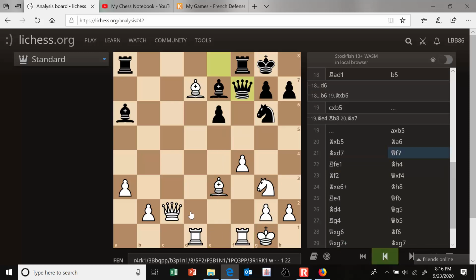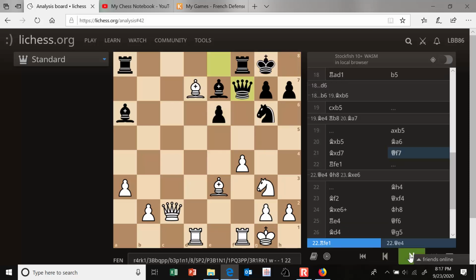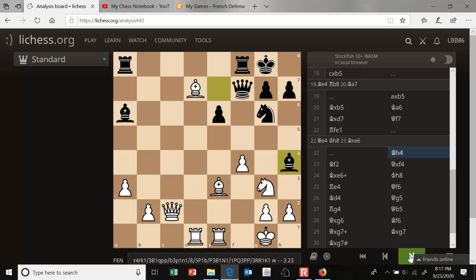But I had a much better move in this position. The engine suggested queen to e4, because that immediately attacks it. It's faster, and there's no way to guard this pawn in this position. So I think the best move is putting the king in the corner, actually. All right, but I played the slower rook f e1, and then bishop h4.